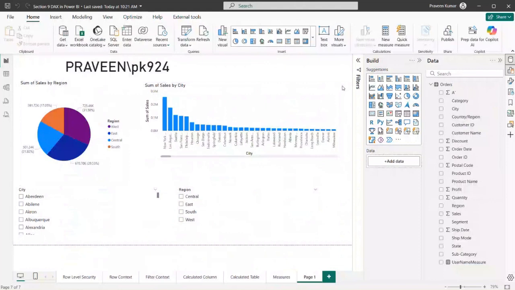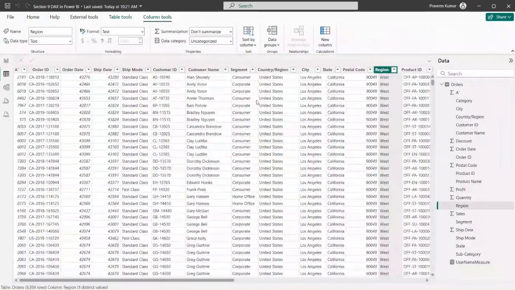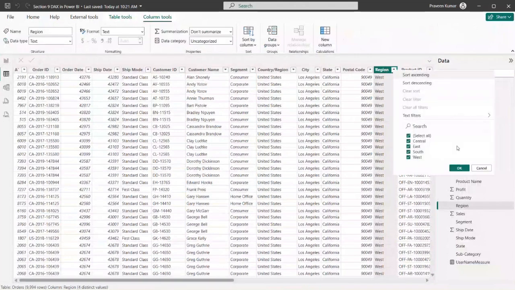You want to give limited access to some particular IDs. For example, some IDs you want to give access to central rows, some IDs to east rows, some to south, and some to west. This is known as dynamic RLS because it detects the username in Power BI service, and as per the user ID, it shows that particular category.